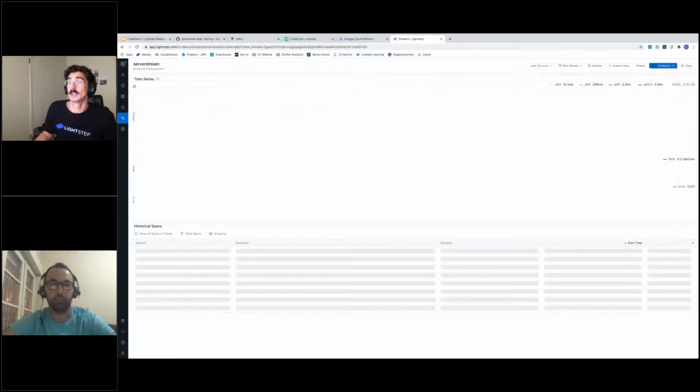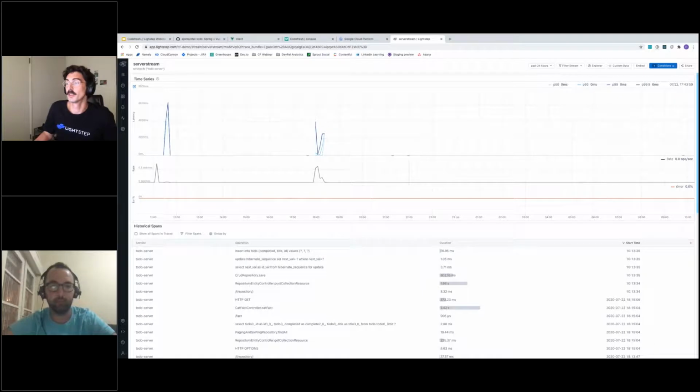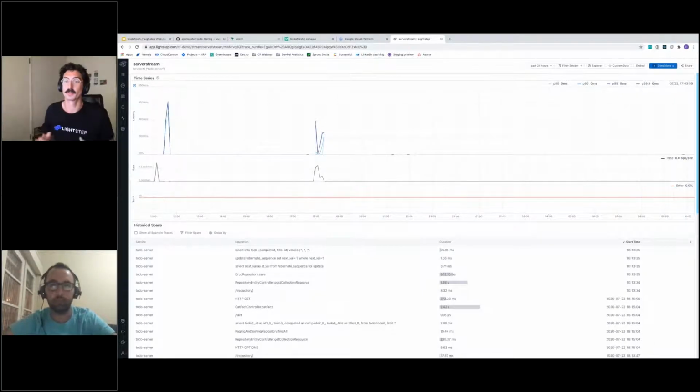So one of the really neat things, and the whole purpose of this demo, is to say, okay, I've got this service, specifically the server for my application, and I know I'm about to make a change. But if something happens, maybe I want to be able to automate controlling the status of that deployment.